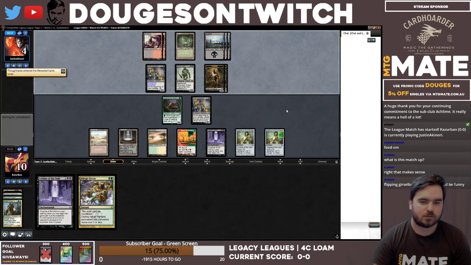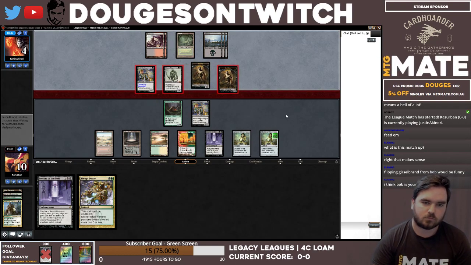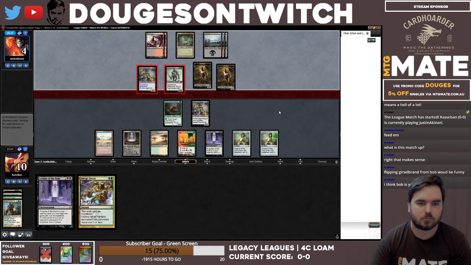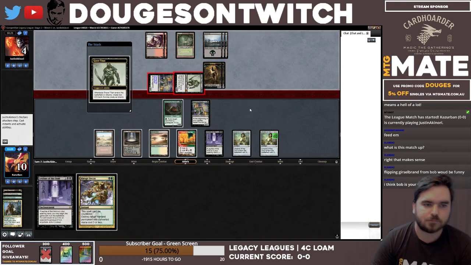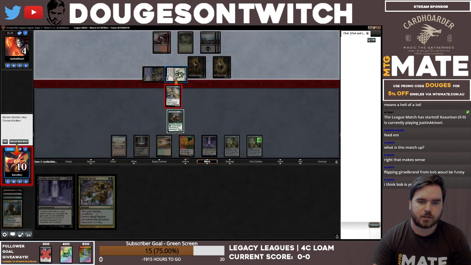Your Thoughtseize. I mean, there's no point keeping one back. They get 2 more from the Grave Titan, unless they just want to keep them back for shenanigans. I'm not too sure. Yeah, right now Bob definitely is my win con. So I can definitely put the Dark Confidant in front of the Grave Titan. So block like this.